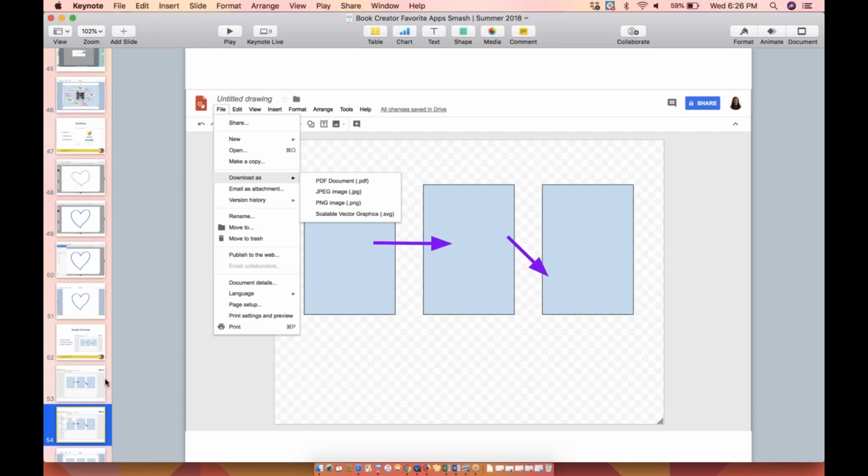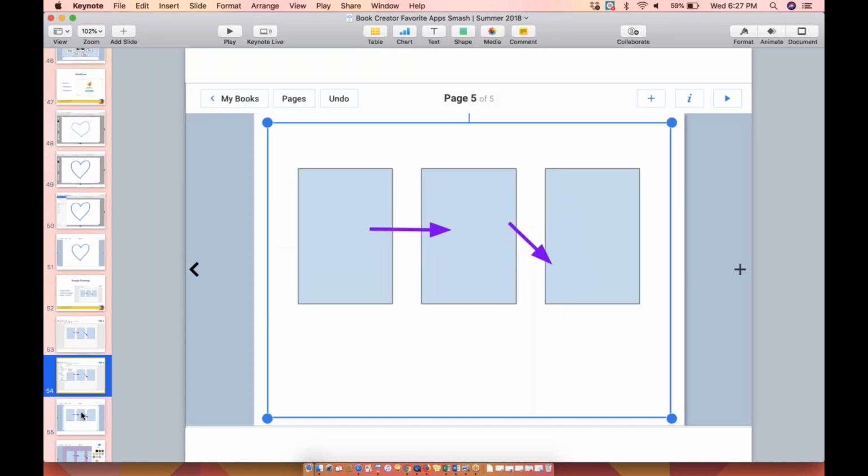Now watch what I do here. I go to the File button, and I can download it as a PDF, a JPEG, a PNG file, or an SVG file. Now, what I did here is I didn't download it as a JPEG. Before I had JPEG files, these are my wonderful images I added before. Instead, what I've done here is that I have downloaded this as a PNG file. That means that it's going to be blank in the background. When I do that and I import my file to the page, it means that I can layer content on top or behind it and have it almost like it's see-through.